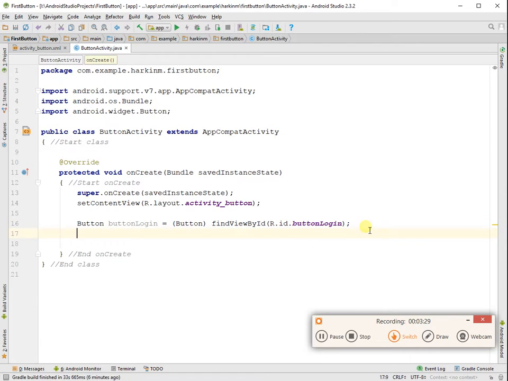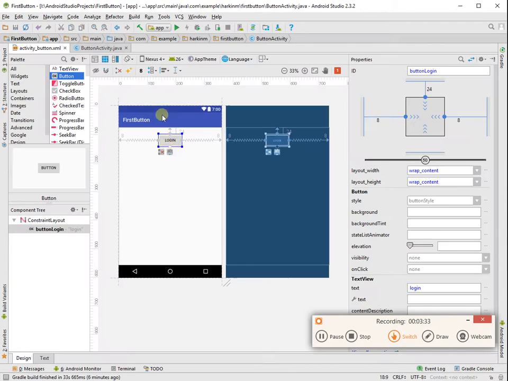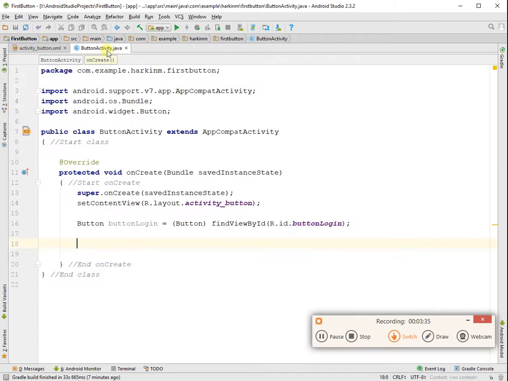Now, what I've done here is I've created a link between the button, which is here on the screen in the activity, that one there. I've linked it to the code, and I've used exactly the same name to link it to the code. Never change the names. If you change the names from one button name to another button name, it makes it really confusing. So just keep those the same.